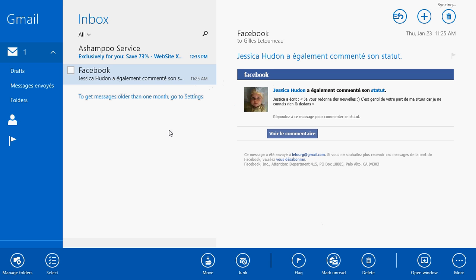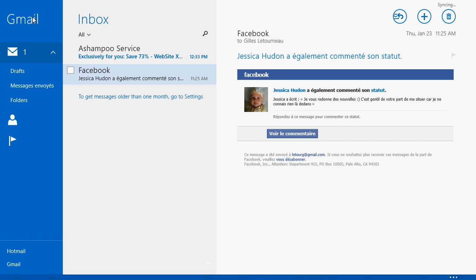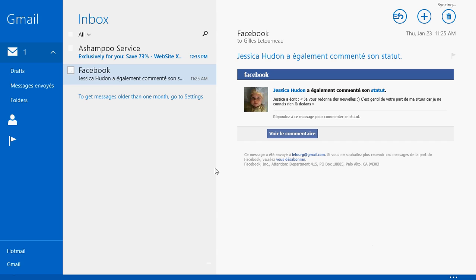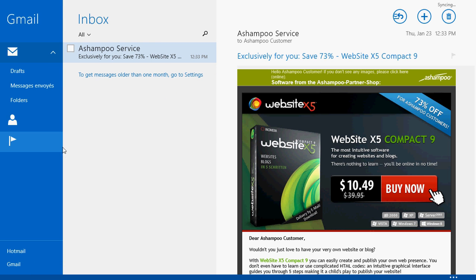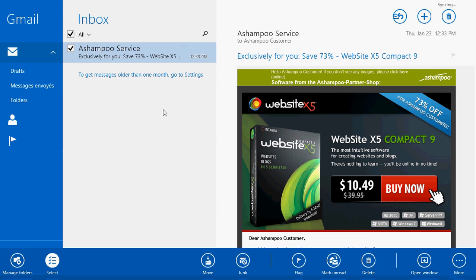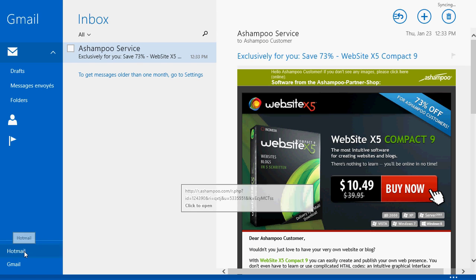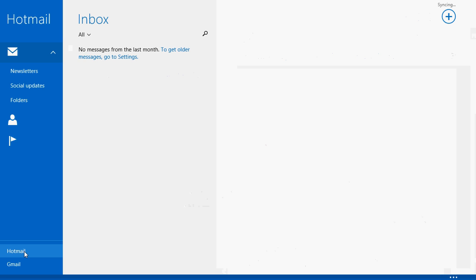And there you'll have Gmail, and when you look at the left side, now your Gmail is here. I've got some messages from my Gmail that just popped in, and I can, of course, delete these mails. And, of course, at the bottom left you have access to all your services. So, for example, here I want to go to my Hotmail to see if I have Hotmail. You just go there and you have Hotmail. You click Gmail, you have Gmail.